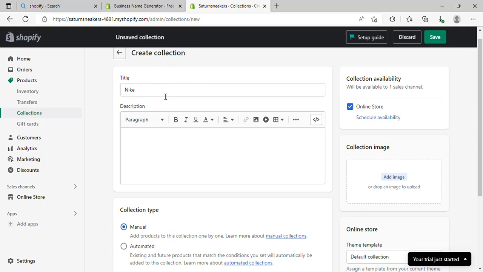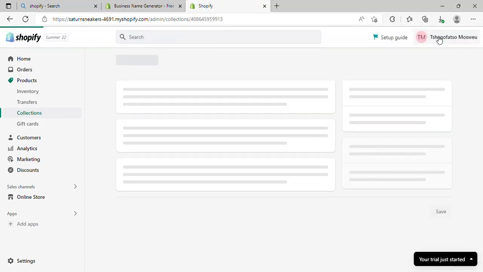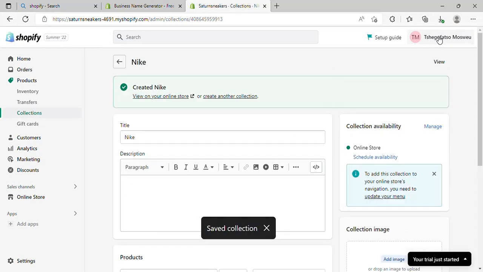So if you have an Adidas collection, your title will be Adidas, and then all the Adidas shoes will be under this collection. For example, if this wasn't a shoe store and maybe a clothing store, on collections you'd write hoodies, and then all your different colored hoodies would be under that collection. And then you could create another collection which would be t-shirts, and all your t-shirts would be under that collection. And then save. There we go. This is where the collection of your products will be.